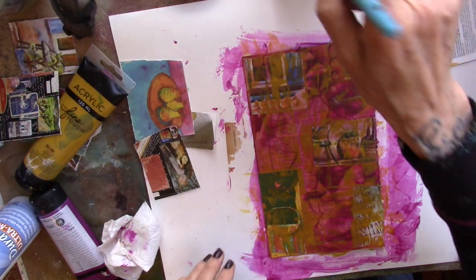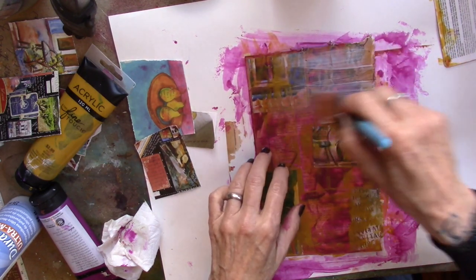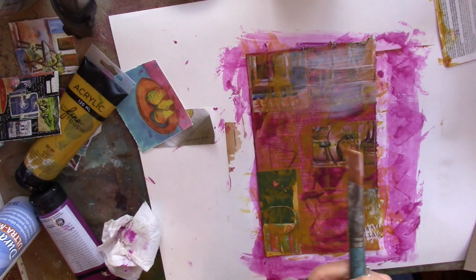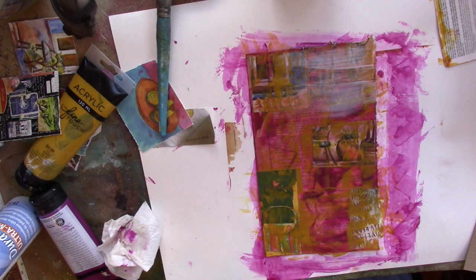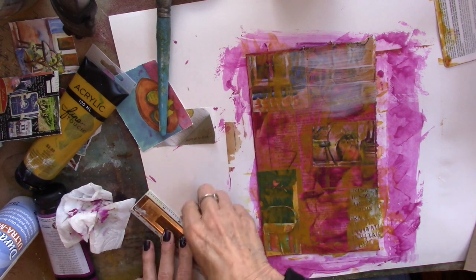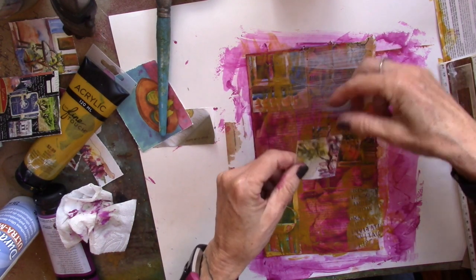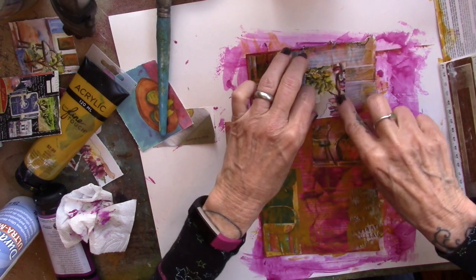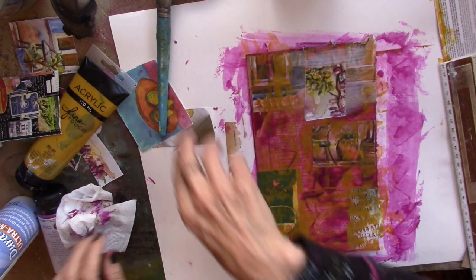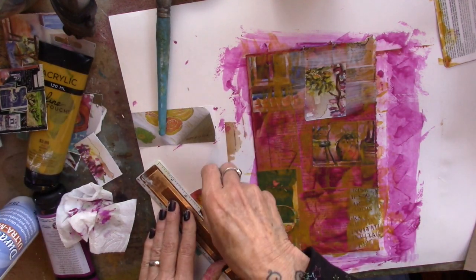Now you know you can always use your heat stick to dry your pieces as long as you do not get too close to your piece. I'm looking for my ruler. Because if you get too close, it will bubble. And I don't know about you, but that is not what I'm looking for. Oh, look, that's... Oh. It's cut crooked. Oh, it's kind of at an angle. I hope I can sleep tonight.